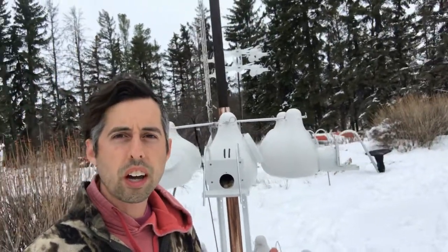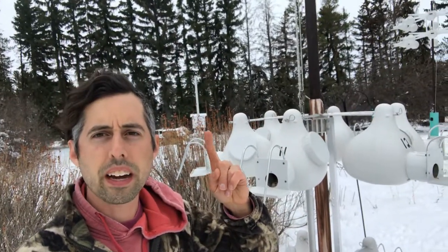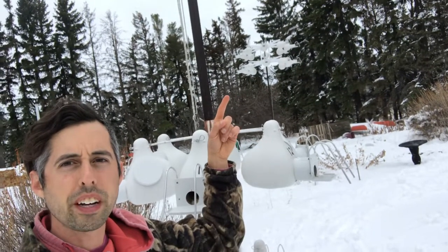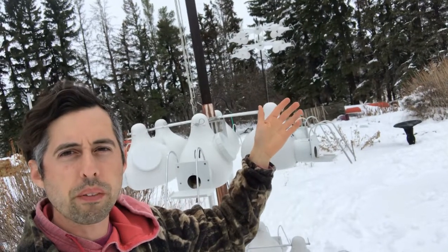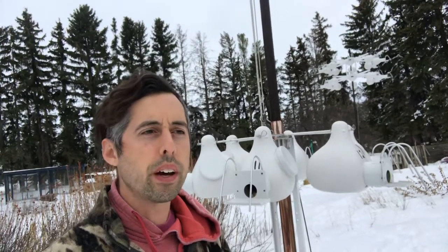You'll notice here in the yard, my Martin houses, we got the gourd rack here, we got the other one right here, and the T14 behind us at the back there. We've kind of got them spaced right in the middle of the trees. The 16 guy, oh, I'm not very good at pointing here. The 16 guy is close to the trees. It's about 40 feet, the minimum kind of thing, and it does work, but we're kind of on the edge. The birds generally come in behind me here and make the big dive and then kind of curl around there. So minimum 40 feet away from that space.